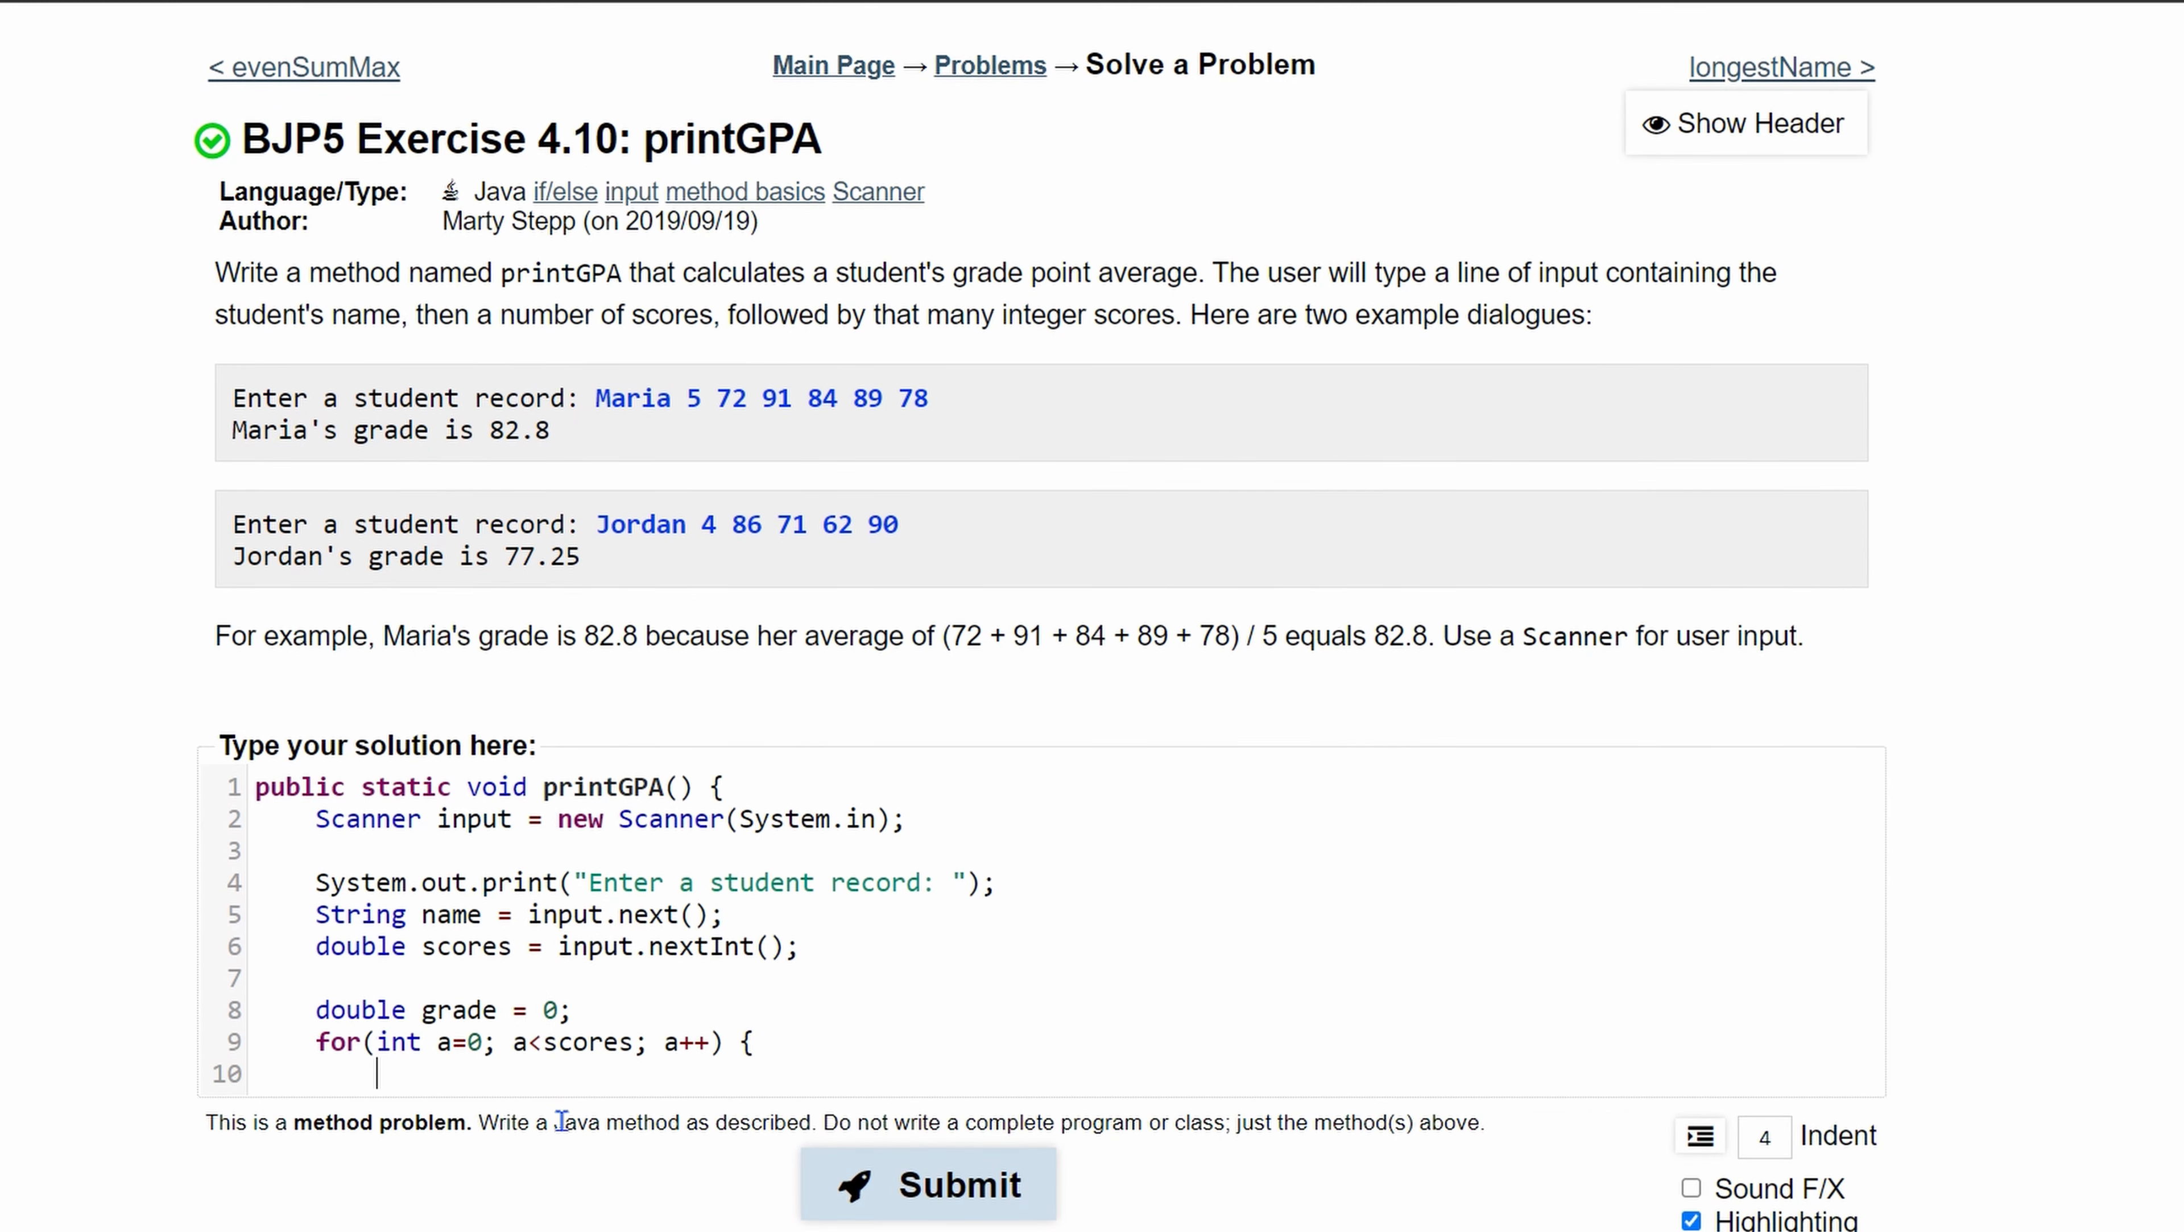Like I said, we're going to have to increment this every single time, or not increment, but actually add in all of these values so that we get something that looks like this. To do that, we'll have grade plus equals, so it adds on to its previous self. And then we're going to get input.nextInt.